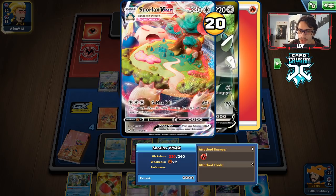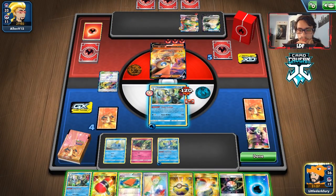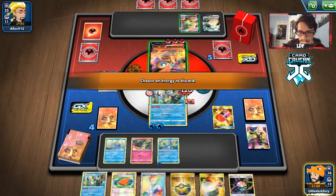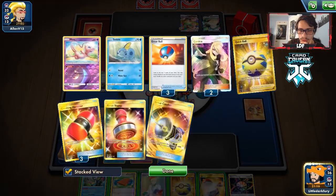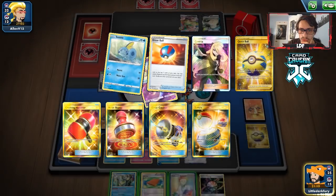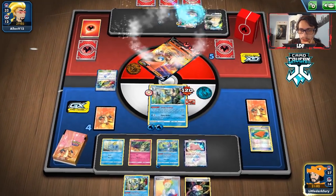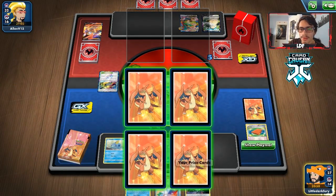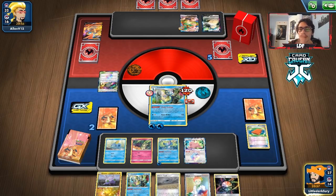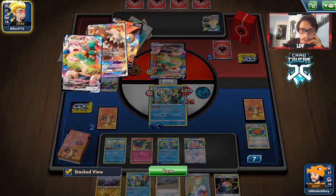There's that Snorlax coming down — it will get knocked out by Wild Dive as long as they don't get a Vulpix in play. And they're not even going to knock me out here, which is really good. Let's go Crushing Hammer — might as well slow this thing down. I'm going to get the Ditto down now since they don't have a Vulpix. I'll Pal Pad to get back the Cynthias and get 20 more damage on that. They haven't played a single Welder yet. This is where I wish I had Evo Incense — I could just drop Inteleon, get Aerodactyl, Wild Dive, and hopefully knock this thing out.